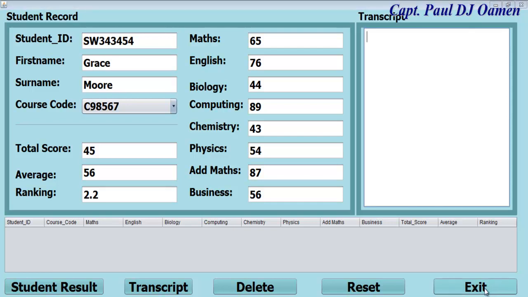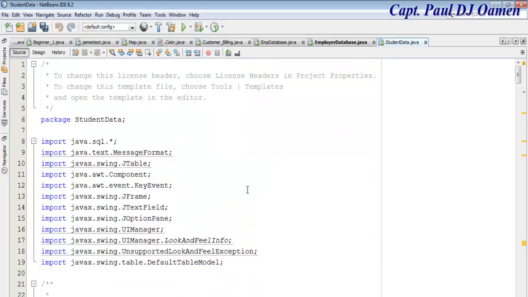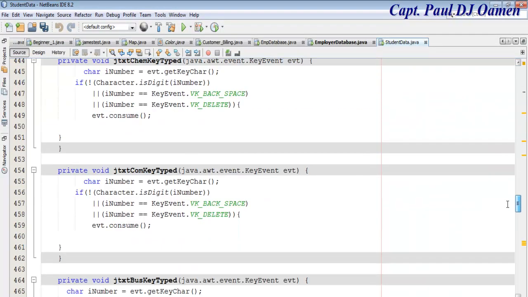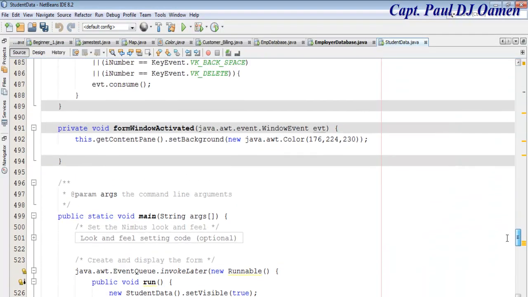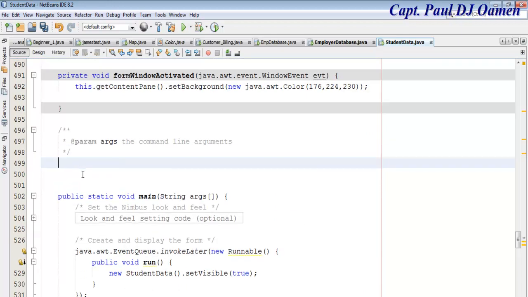So I'm going to exit out and let's try and make up a function to display the information on these very tables. So let's exit. Right underneath here, scroll right down, I'm going to create a public function here. So let's say public.